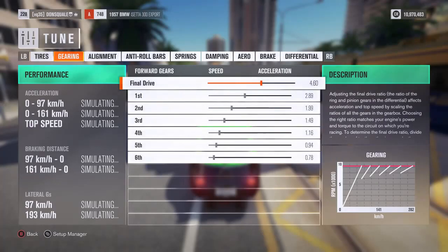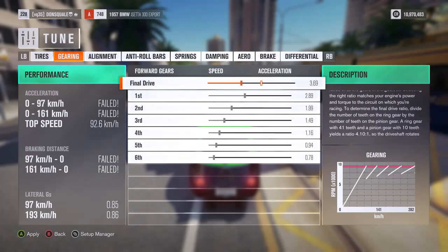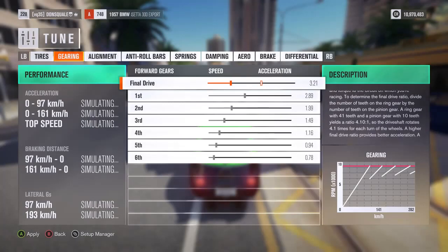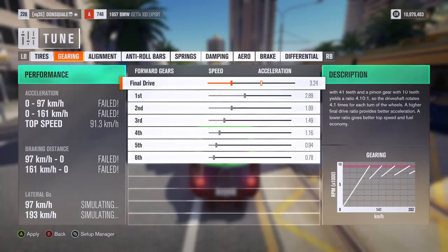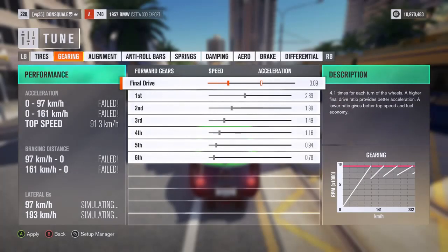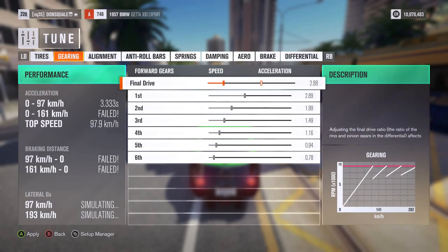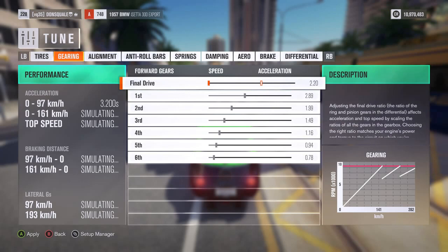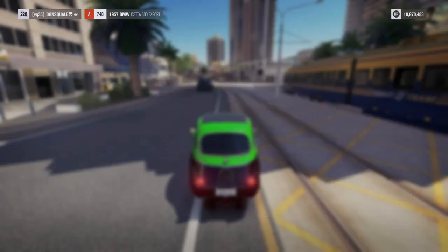Now, what are we maxing out here on our top speed? 92 kilometers an hour. Doesn't even have a 0 to 9. That is just absolutely crazy, man. Let's see if we can get a better top speed at least. Like, anywhere close to 200 would help. I'm confused as to exactly what is happening here. Okay, now we're getting somewhere. Still, that top speed is killing us. All right, this is all the way. Final drive. All right, now we have a half decent top speed here.